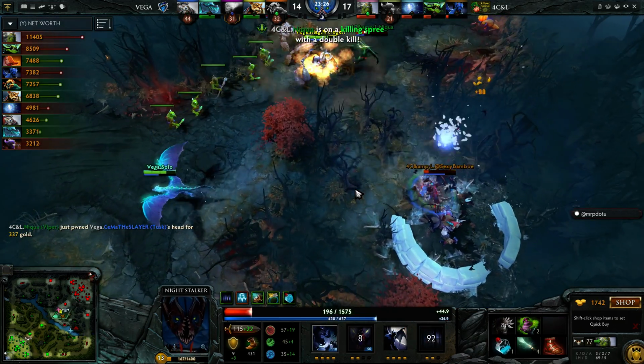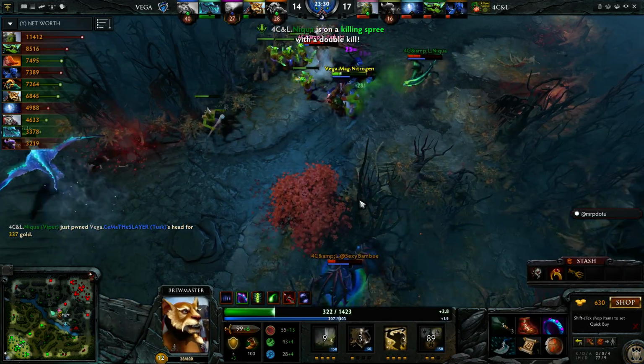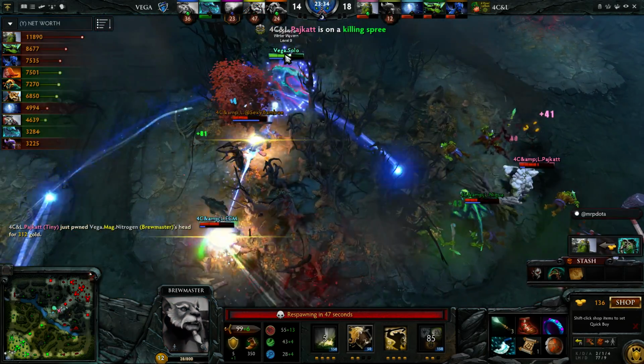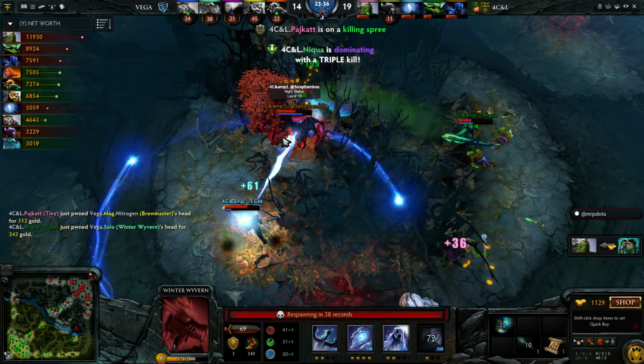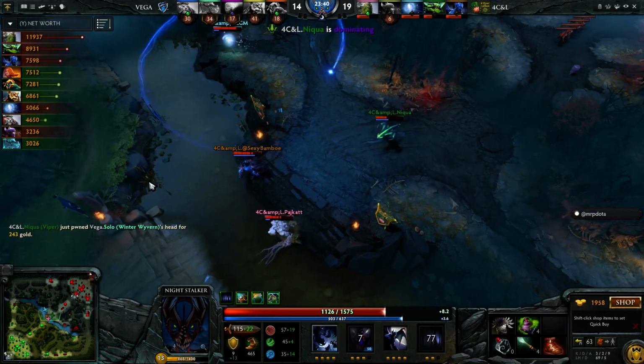Meanwhile, on the south side, Bambo is going to survive through the Tusk. He is able to bring him down. Throws the Void onto Mag. Mag unable to stand up against the Viper and the Tiny. And even the Io Spirits will scout out Solo. Whoa. They'll get the Crippling Spear off. 5-man wipe in the mid lane for Vega.